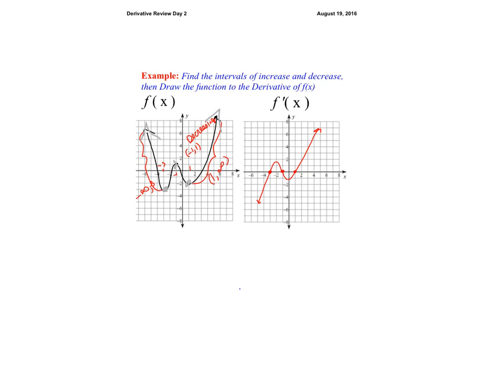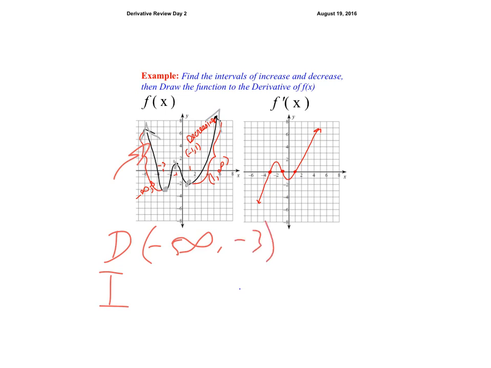Let's have all the decreasing first. Let's do all the decreasing derivatives. So decreasing and then increasing. Alrighty. When we look at the function, where do we have the negative slopes? The negative slopes are happening right here. So from negative infinity all the way to this point, which I'm guessing is negative 3.